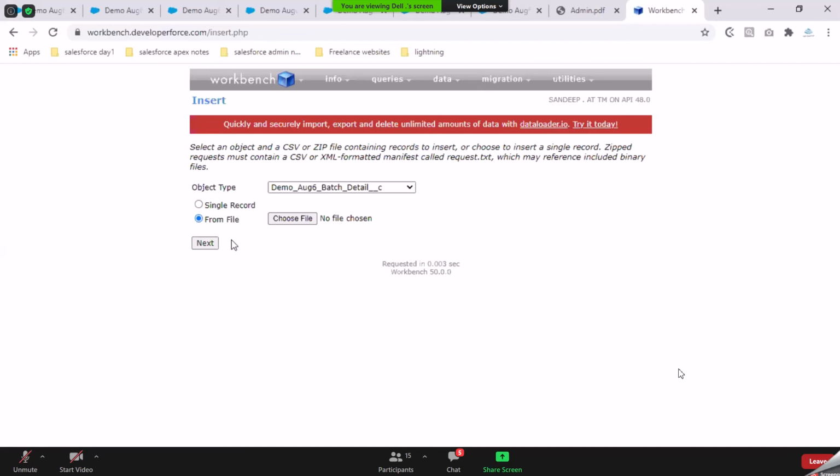So that is all we have for today's class. As a part of today's discussion, we have updated the existing records with certain information that we have. So to summarize, the concept that we have discussed is your data migration concept, where we have taken some information from Salesforce. We have used workbench.com to update those records from your Workbench website, and that information is being reflected in Salesforce. So this is nothing but your data migration.